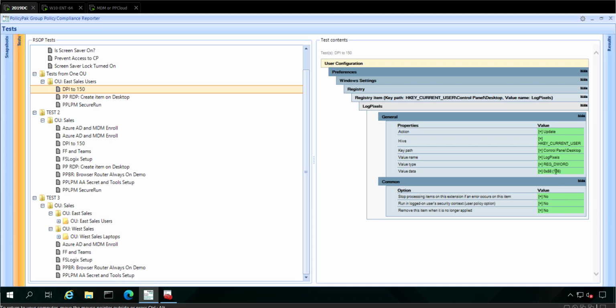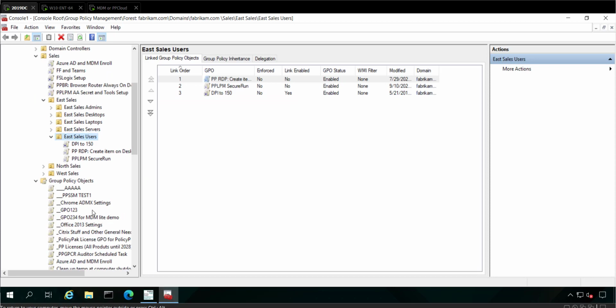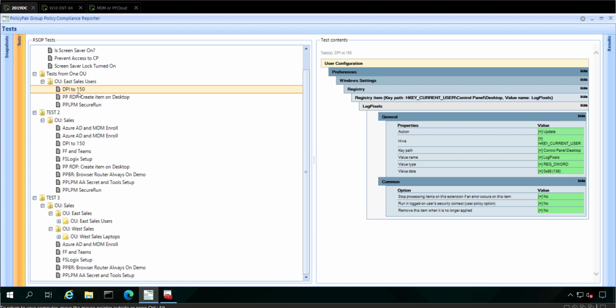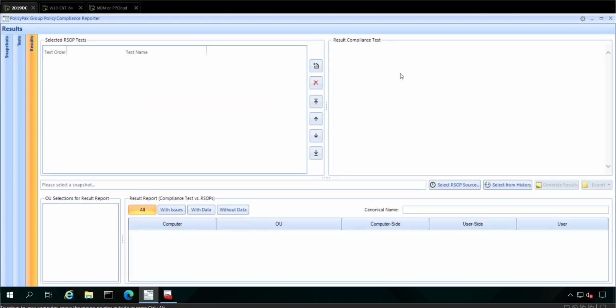Okay, so with this in mind, this gives you a whole new way to have real GPOs on-prem, okay, doing your thing, and then when it's time to test for those things, you now have an all-encompassing solution to be able to round-trip take those items and bring them into your test world, and you can go generate your results, and you're off to the races.